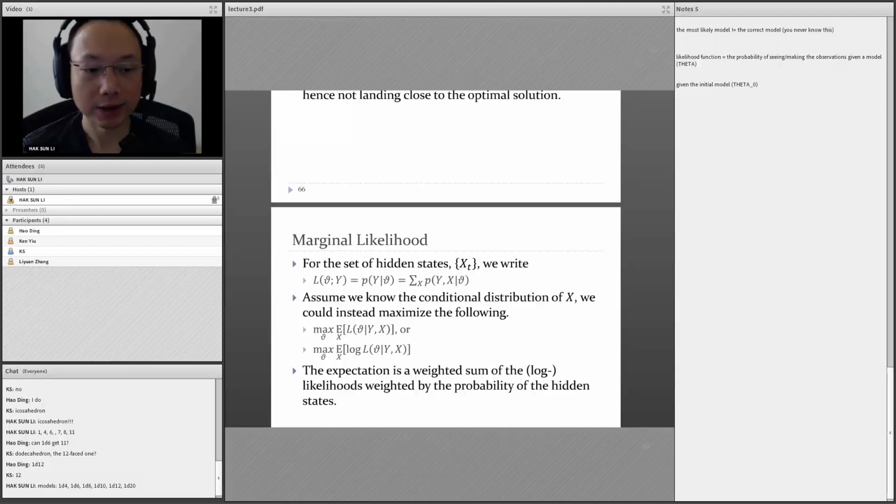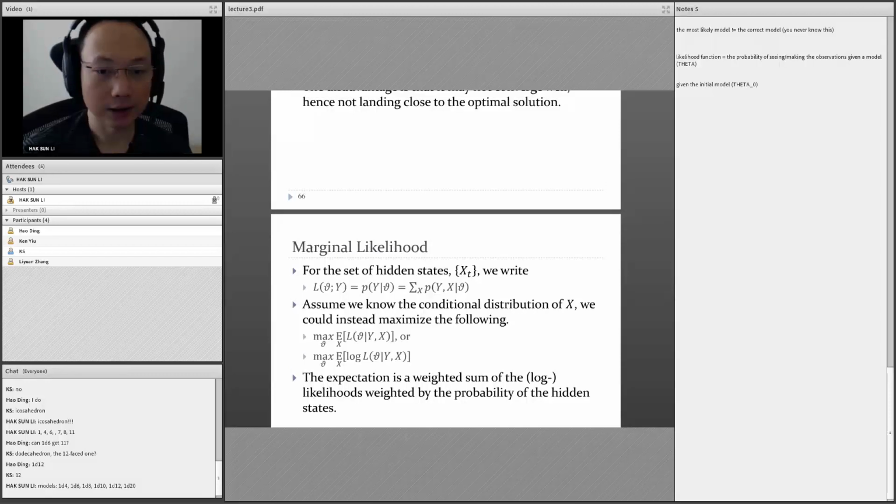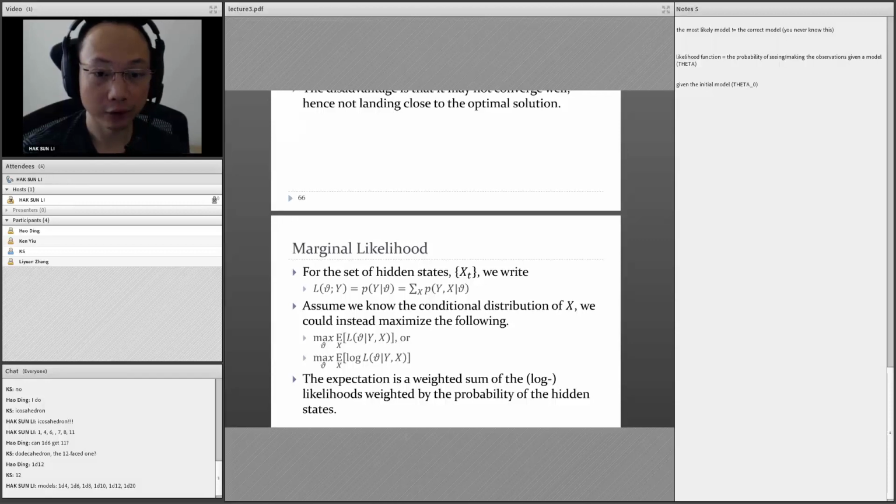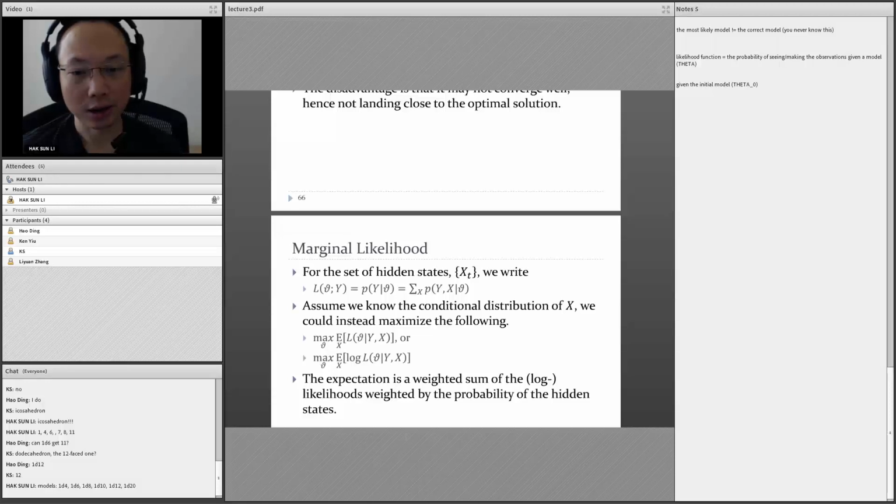Okay, so let's restate the problem again. This is the likelihood function that we want to maximize with respect to theta. In other words, we want to choose the theta that maximizes this function, and this likelihood function is essentially the same as the probability distribution. Since this is a probability, we can introduce a new variable x, the hidden state variable. Whatever it is, it can be anything. The unconditional distribution is the sum of the conditional distributions, conditional upon x. But since you're summing across x, x disappears, right? It's just this.